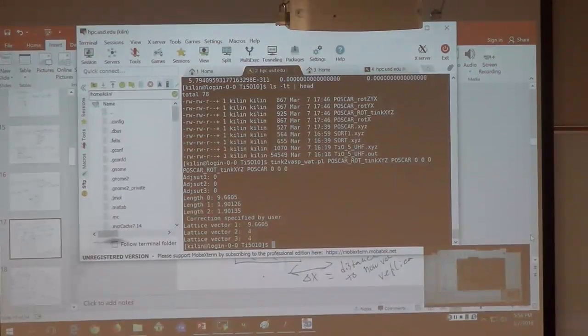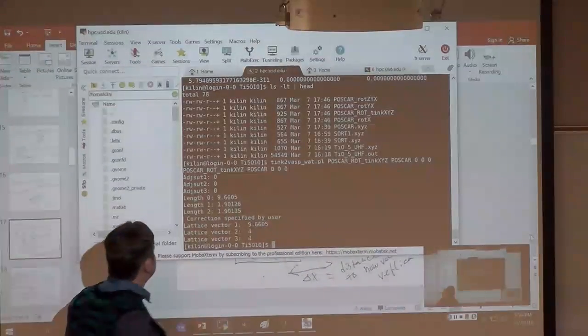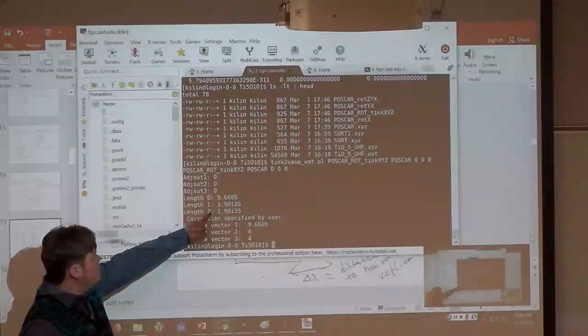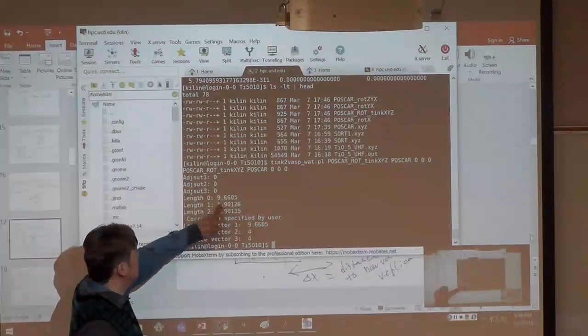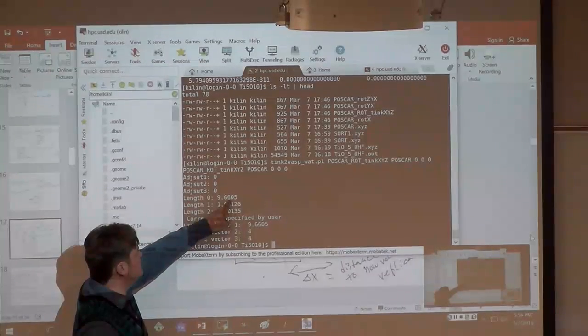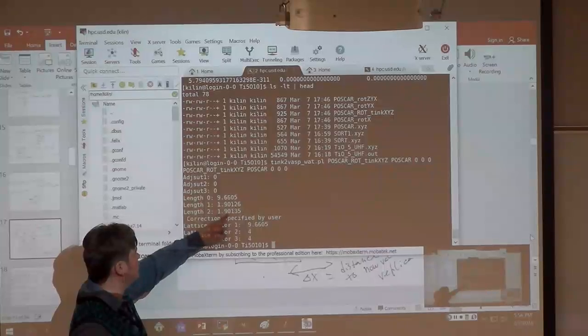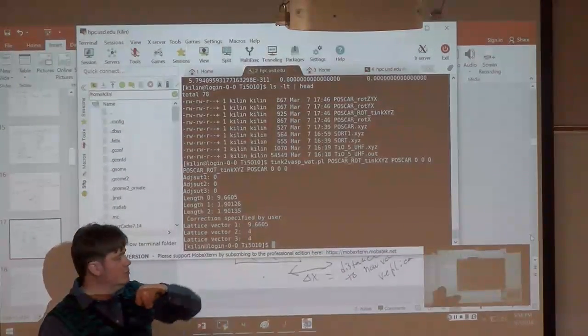Running it, and it tells us. So after you run the script, it tells how big the box was according to this principle of minimization. So it was 9.6 along X, 1.9, 1.9 along Y and Z.